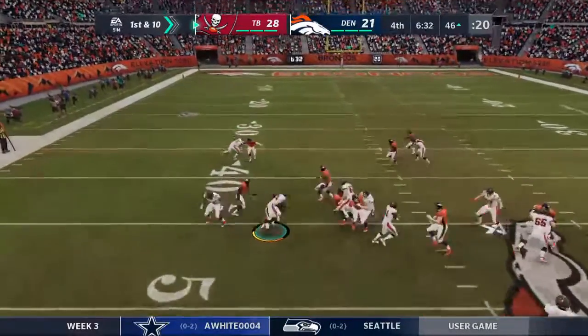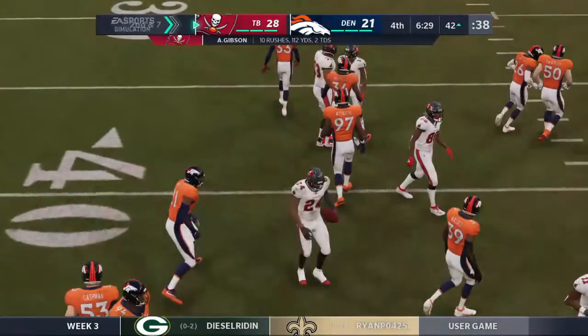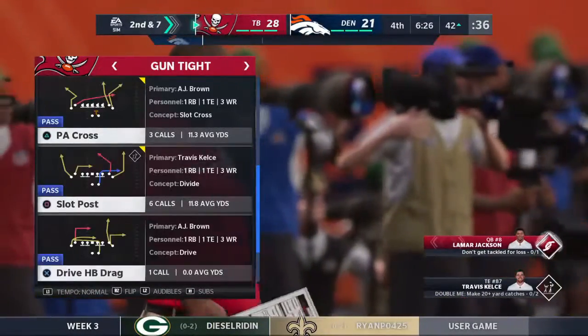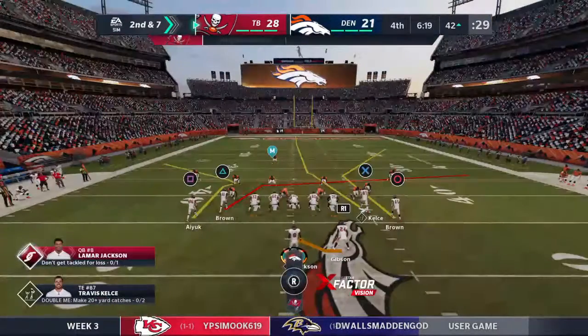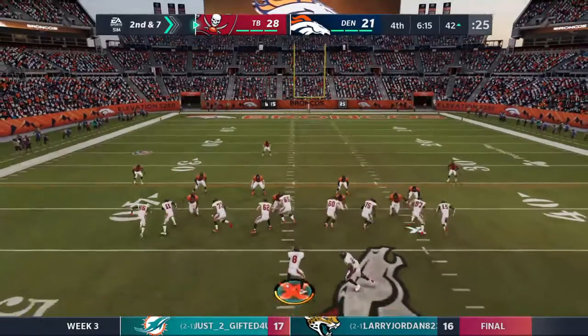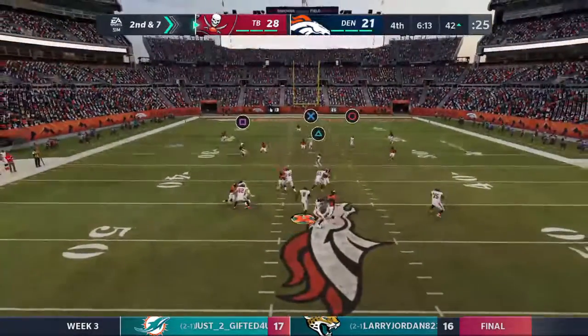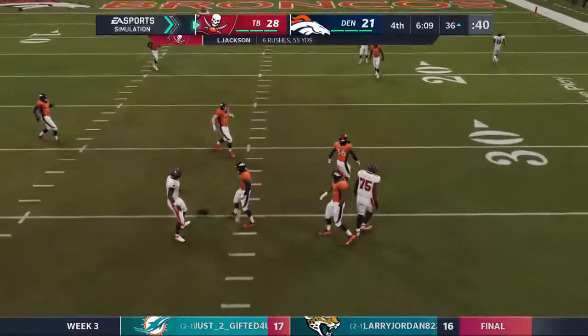They'll run on first down. It's Gibson, and able to push forward for right around 3 yards down to the 42. Well, that's just a pile of bodies there, and that's when you kind of find out who's a tough guy, right? Who can stand up and make a play. It was only a 3-yard run, but from both sides, they had to walk away from that feeling like, okay, I can stand up when the going gets tough in here.